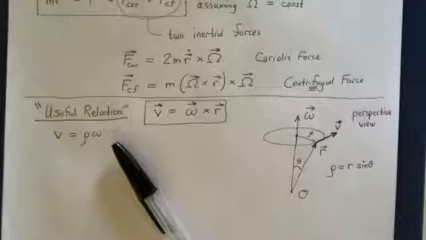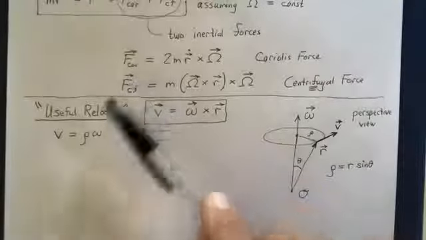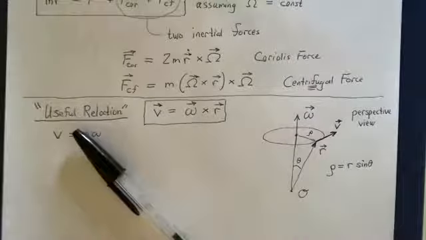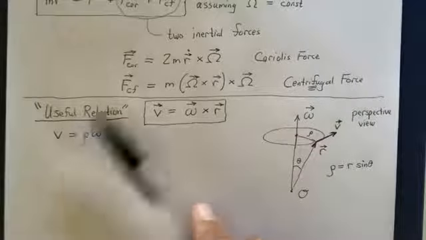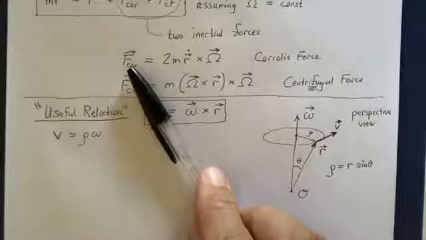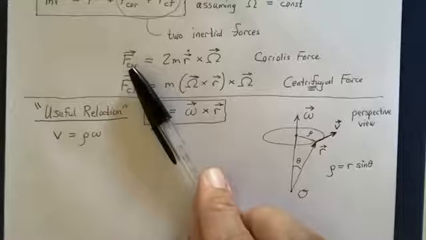We could drop an object from rest, and there's going to be some interesting stuff going on with these forces. There will be a slight deflection, right? Obviously, the simplest analysis you could do is say, well, the particle is going to accelerate downwards with an acceleration of 9.8 meters per second squared due to the gravitational pull. But then remarkably, as it gathers speed, we've got the Coriolis force. It's going to deflect it.